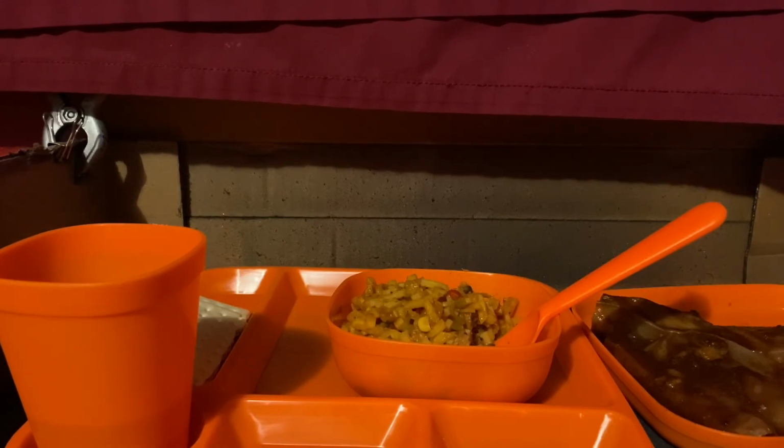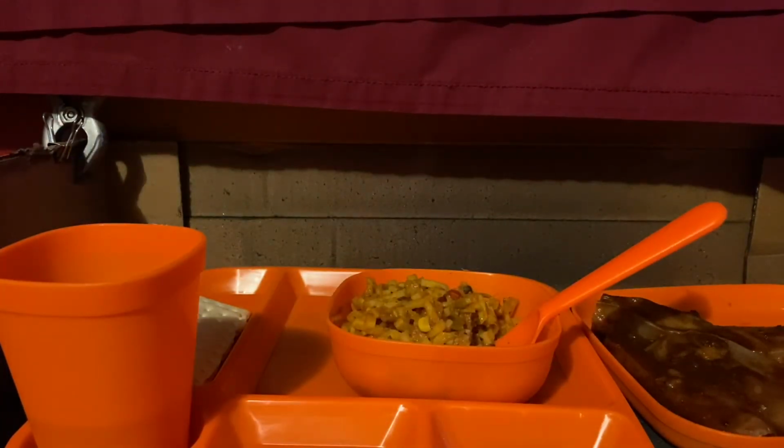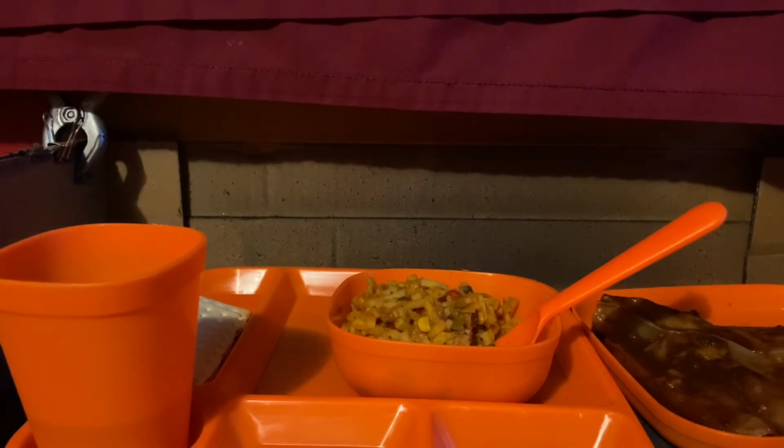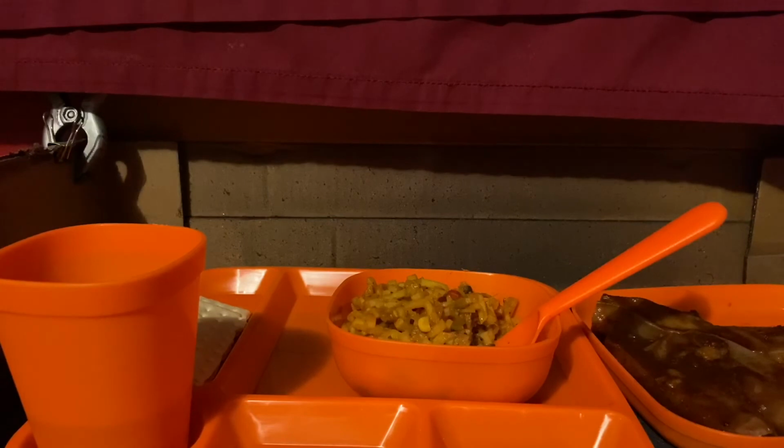We got some Hormel canned tamales. Bomb as fuck. Like I said, my mom used to run a babysitting service where there could be anywhere between 4 and 12 kids on any given day. That's what I was trying to say earlier. And she had the rotating menus, as I said. And those were what I looked forward to the most. And then that Southwest, dude, that's bomb as fuck.